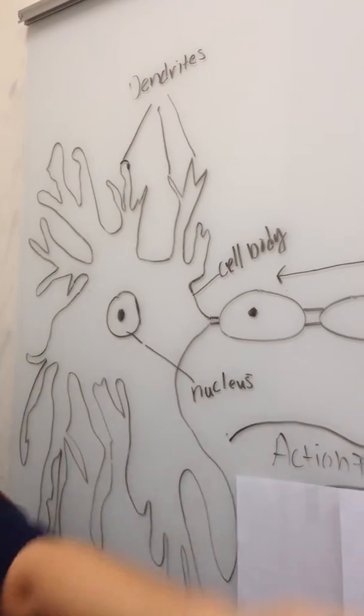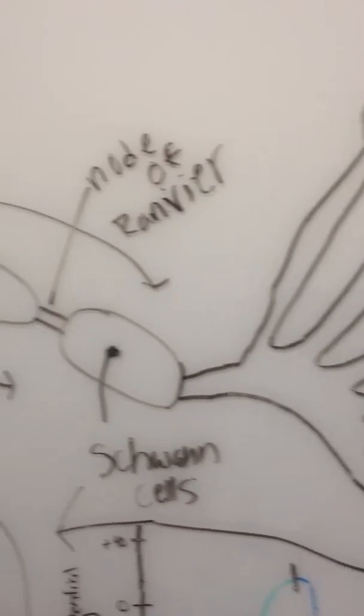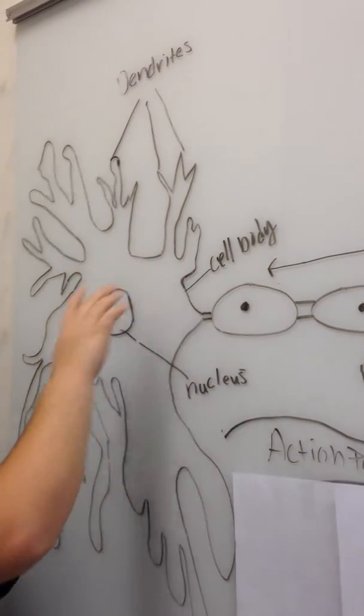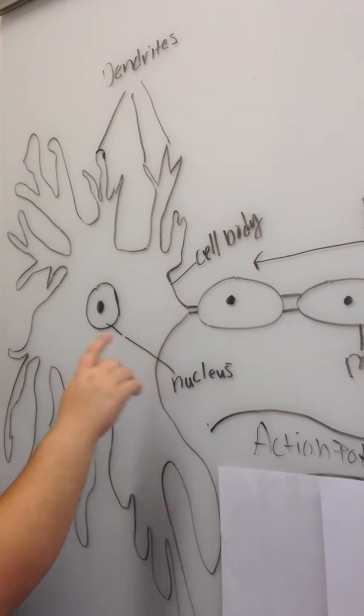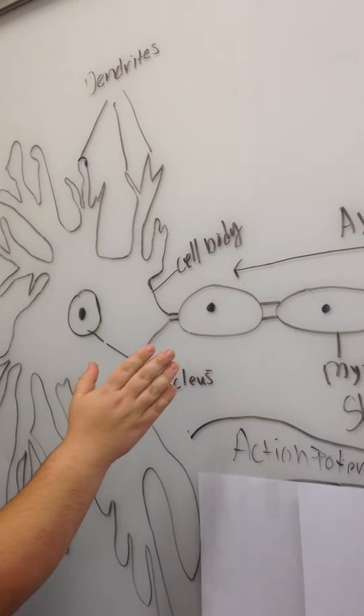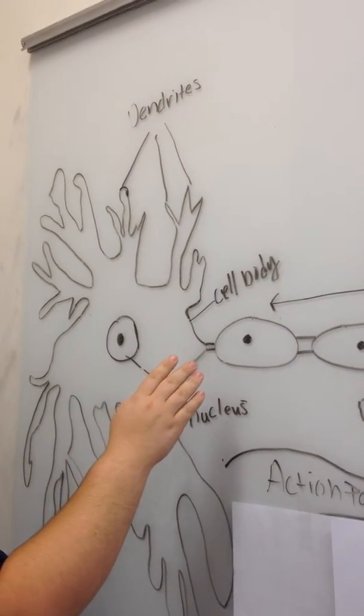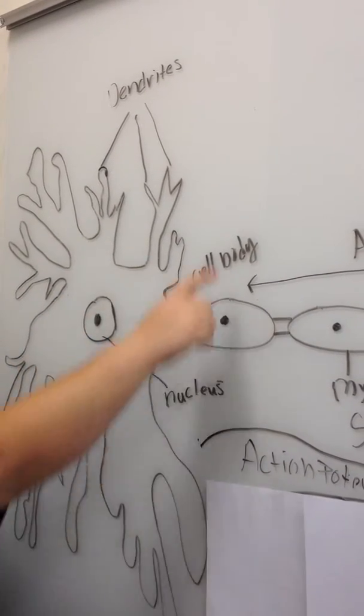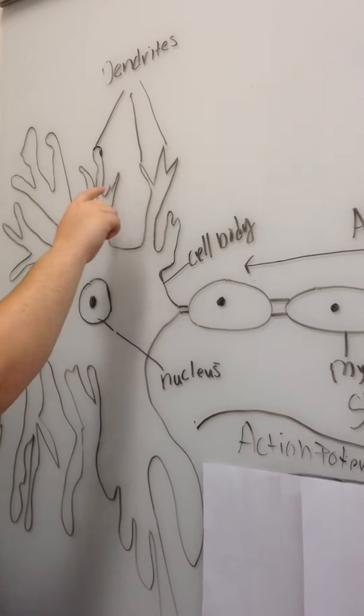This entire thing here is a neuron. All of this there, that's a whole neuron. A neuron is basically a cell that transmits and passes chemical and electrical signals to each other. A neuron is made up of a nucleus. This is a nucleus here, the cell body, which is this entire thing right here.